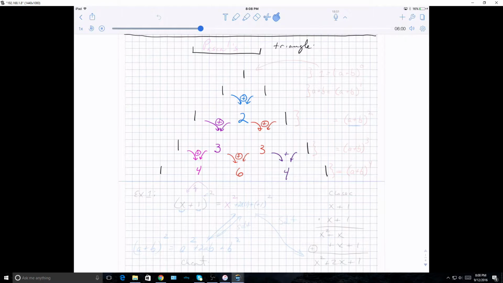Now, this is an interesting pattern that we're building, and this is called Pascal's triangle. Okay? And what this does is it represents, well, let's see. Well, I'll tell you. So this first row represents the sum of 2 things raised to the 0 power. Now, how do those represent each other? Well, what is a plus b to the 0 power? Well, it's equal to 1.